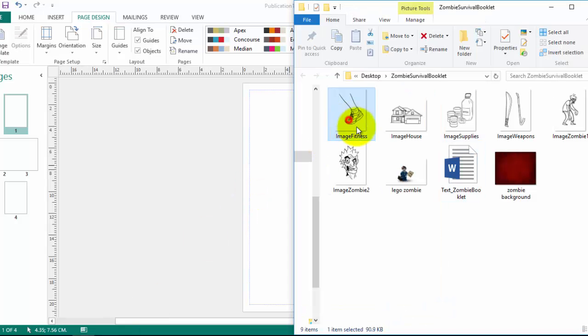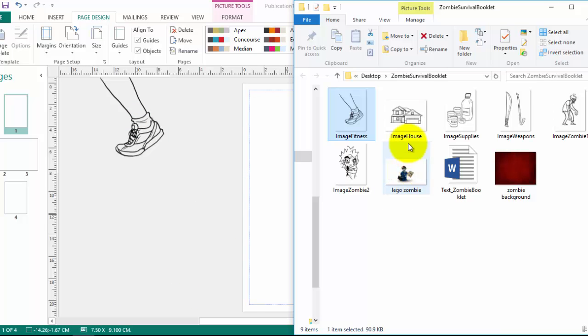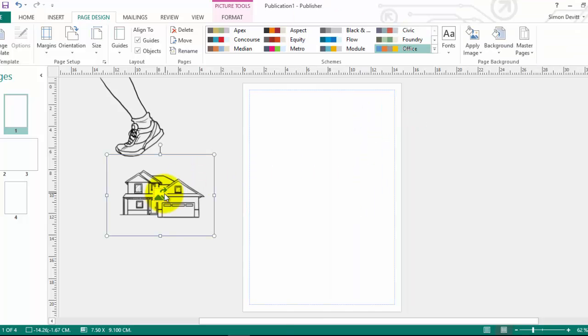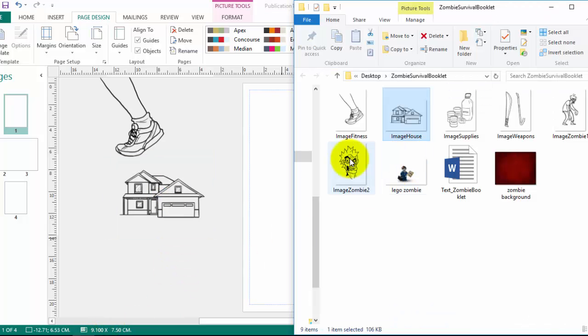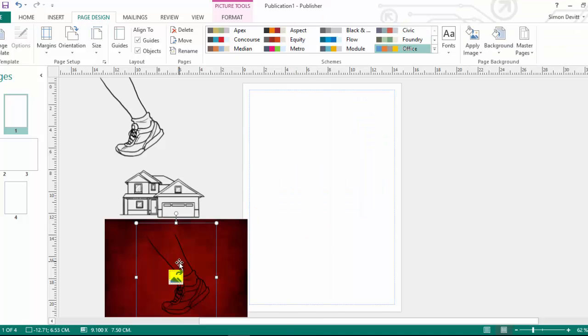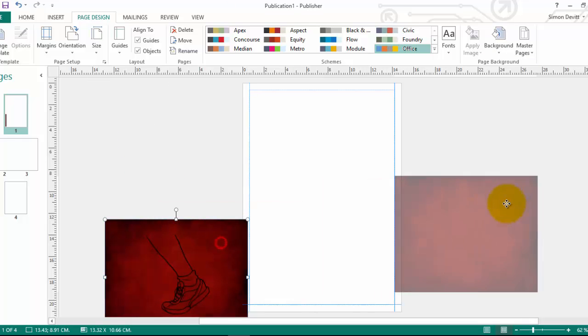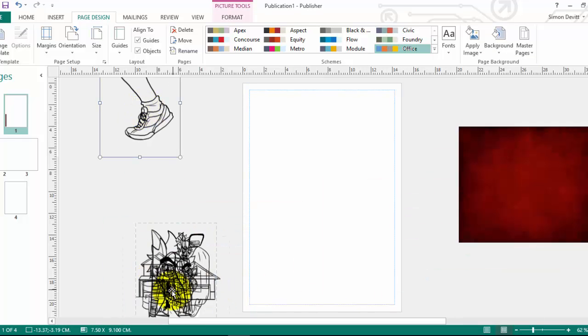So in order to do this, I can just grab each of my pictures and drag them across onto my page, and this is where using split screen can be quite helpful, so you can do this quite quickly. What I'm going to try and do is select all of my things that I'd like to bring across, including my zombie background, but not the text at this stage. So I'm going to click on that, drag it across, and I'll make a bit of a mess by putting them all on top of each other, which I would then need to spread out.